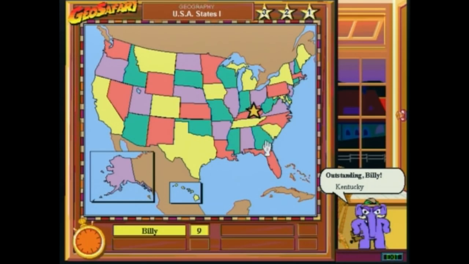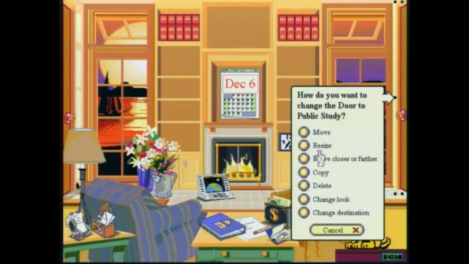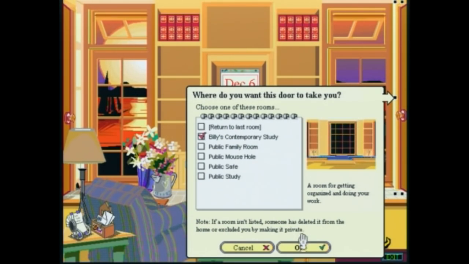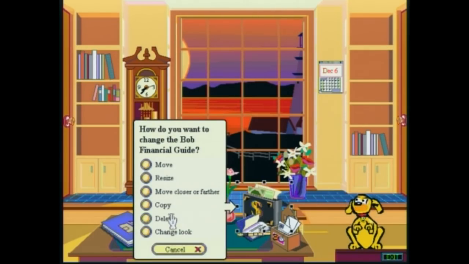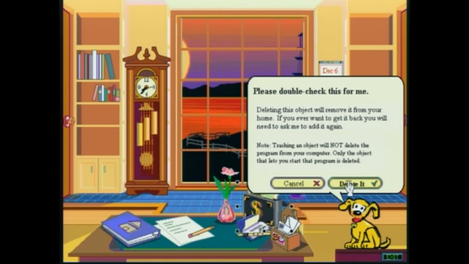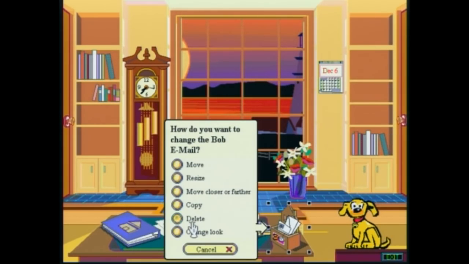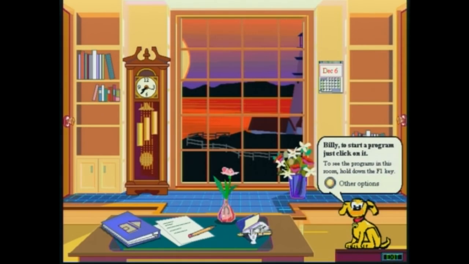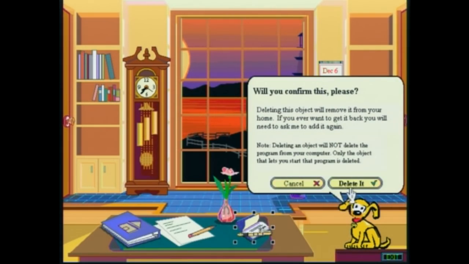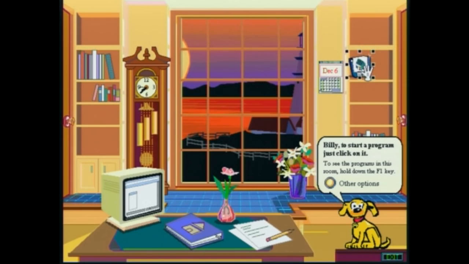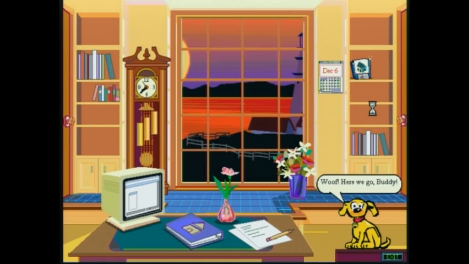Great. Another main feature of Microsoft Bob was its options for customization, including multiple rooms. What you're looking at is the private study room that I created for myself, where I'm currently adding items to it. You can also add shortcuts to various Windows and DOS applications you have installed on your computer. Right here, I'm causing home-based environment inception by creating a shortcut to Packard Bell Navigator inside Microsoft Bob. Thankfully, this did not result in the apocalypse.